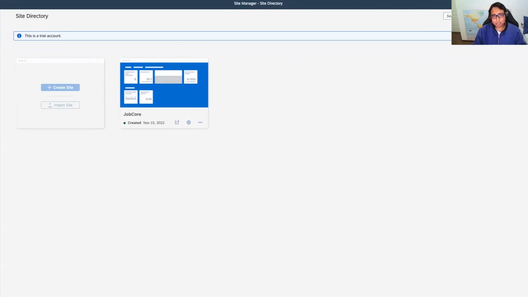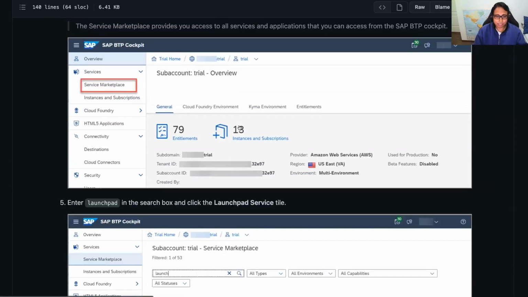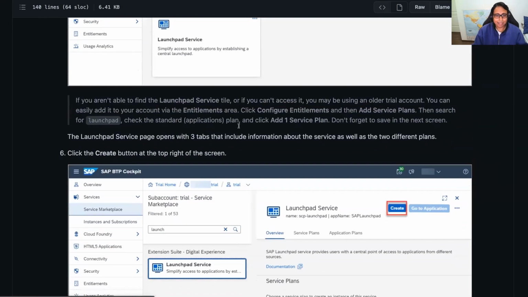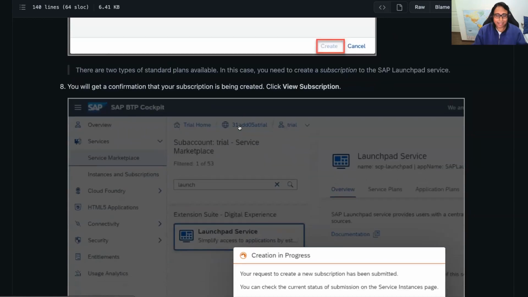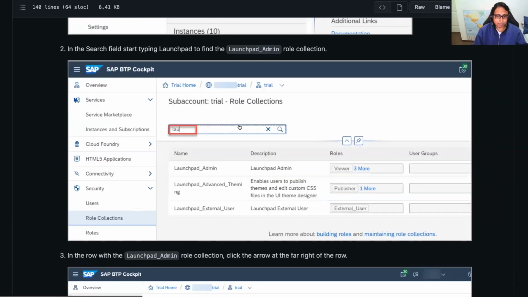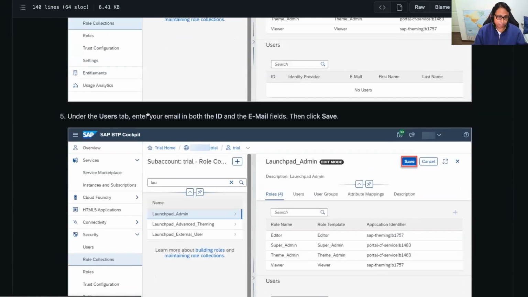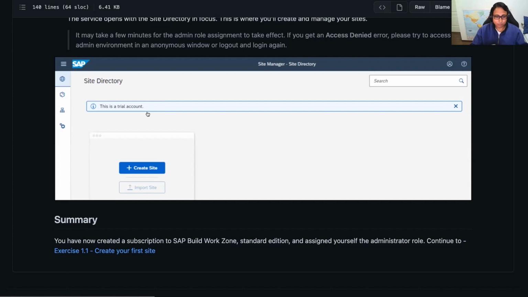At this point, I would like to pause and encourage you to go ahead and do exercise 0, which is about getting your trial account, getting your subscription, assigning the roles to your user, and then also going into the site and navigating into the site directory. Once you're done, we will get started with exercise 1.1.